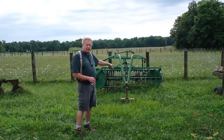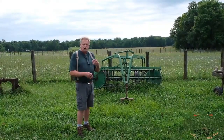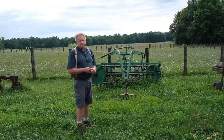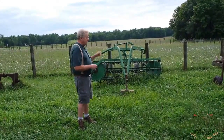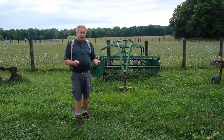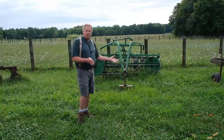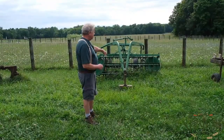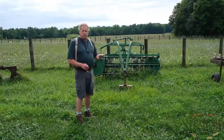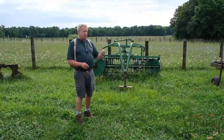It's a ground-driven rake. If you get it too loaded up, the wheels will freeze and lock up on you, and you're no longer raking, you're just dragging, which creates a big mess when you're trying to dry hay. So the best thing you can do is back out of that, get the hay lifted, and start over. You've got to physically get off the tractor and start spreading by hand the mess you made, and then potentially re-rake it later. We've got this one set up a little more helpfully: we put the tongue of the rake on a draw bar that we can lift when we get into those situations and get out of trouble pretty quickly.